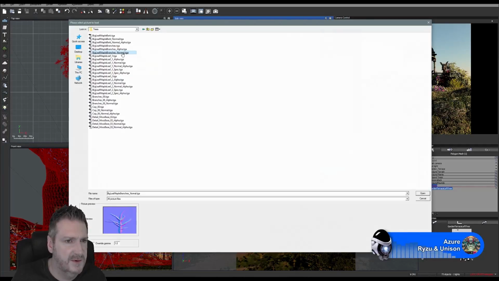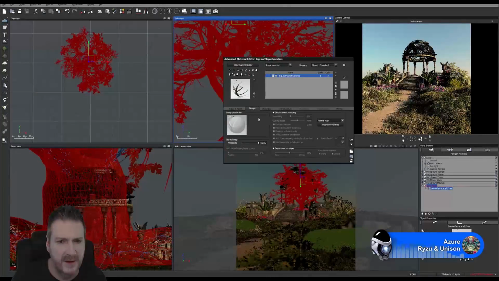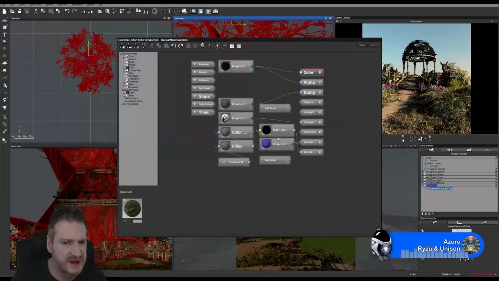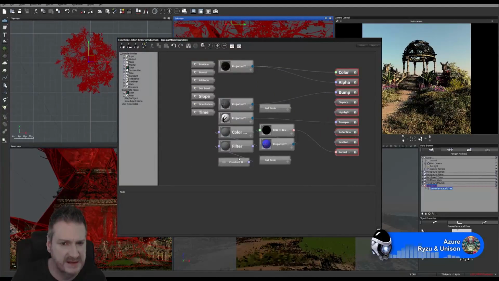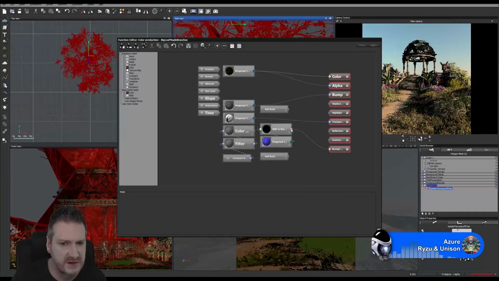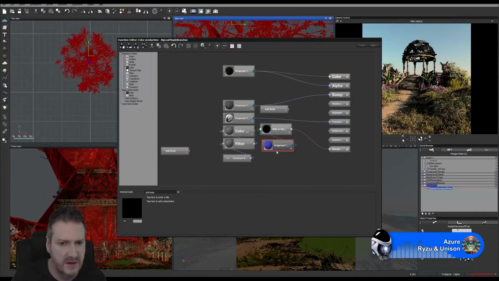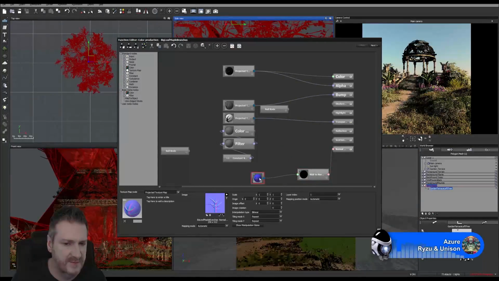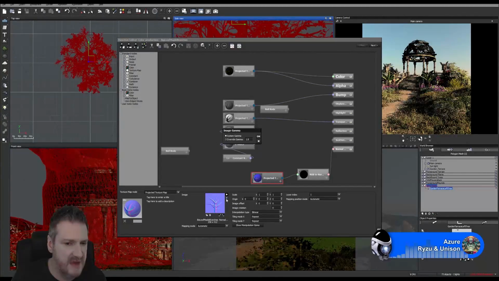So we're going to load in the normal map. Remember though, with these normal maps, we're going to edit our function. We have to change the gamma. So again, I'm just going to pull these out a bit so we can get a clearer view as to what's going on. So we're going to click our normal map. Click our gamma button and you see it's override gamma, but it's overridden the gamma to 1.8. That's wrong. You want to override gamma to 1.